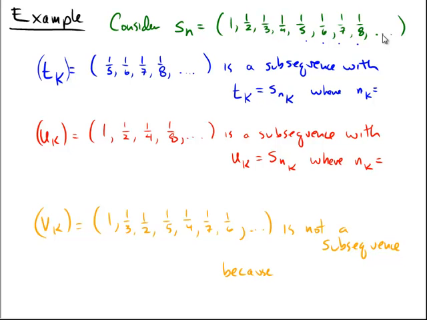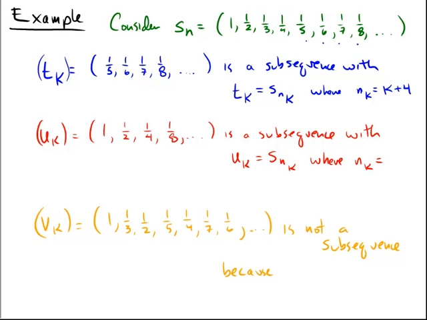Since it's taking some of the terms from the original sequence, we would call t sub k a subsequence. In this case, the t_k's would be defined to be s sub n sub k's, where the n_k has to start at term number 5 and continue on from there. So we notice that the n_k's would be equal to k plus 4. If k were equal to 1, we would get 1 plus 4, which is 5, and notice we took the 5th term. If k were 2, then n sub 2 would be 2 plus 4, which is 6. So the subscript on the s would be 6, and that would give us the 1/6, etc.